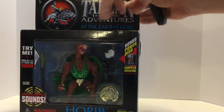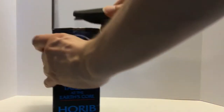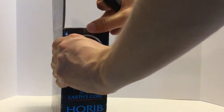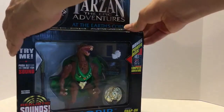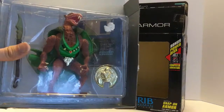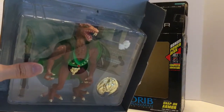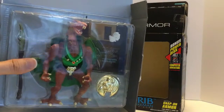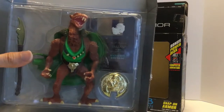The box opens from the top. Don't do like I did a couple reviews ago and accidentally open it from the side, because you don't have to trash this box. It will open from the top and you'll be able to take everything out without damaging anything. Here's Horeb outside of the box. You will need to rip open this plastic bubble — I'm going to do that off camera — but that's the only thing you really need to destroy. Otherwise, you can put everything back in the box if you want to store or display them that way.